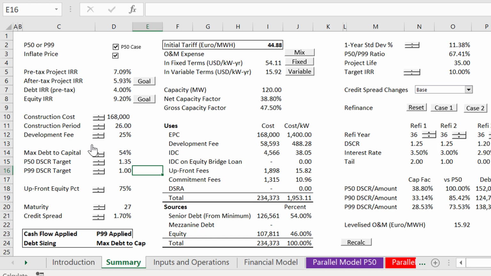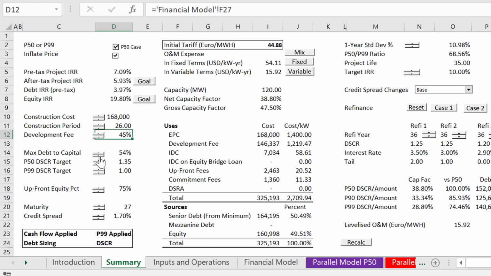And I suppose what I have to do is, let's put a whopping development fee in to get it up, to get our cost up. And then the IRR is going up. Oh, God, I kind of went to the extreme. If we put a really high development fee and the DSCR drives the debt, then who really cares about the development fee? It's another issue.